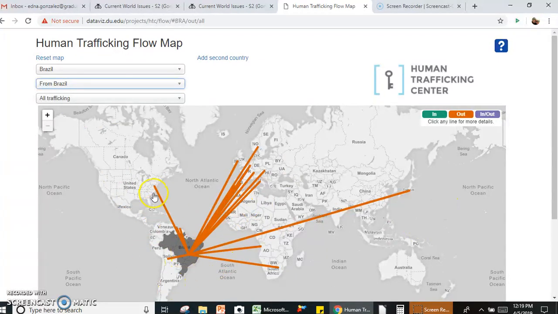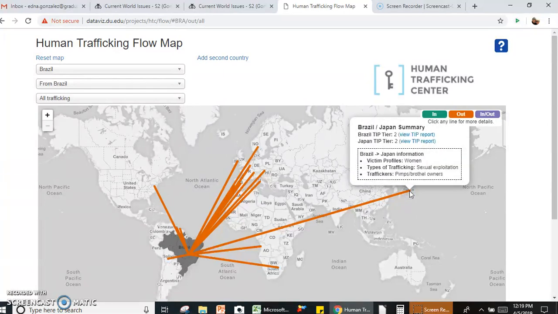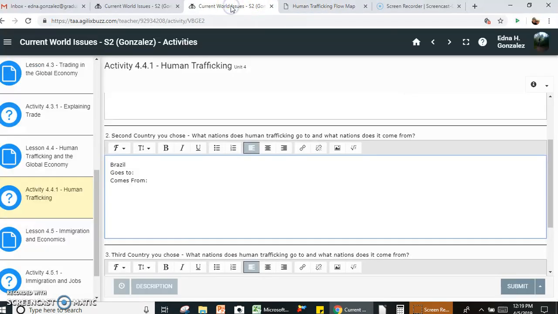So it leaves Brazil, it goes to the United States, it goes to South Africa, it goes to Japan, and we have our 3 right there. Go back over here to our assignment. So I'm going to put Japan and then list 2 more.